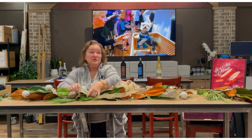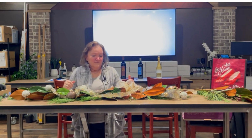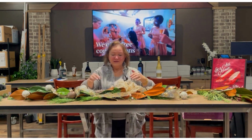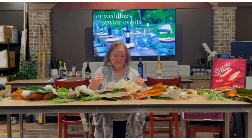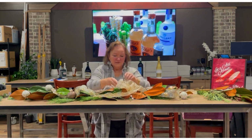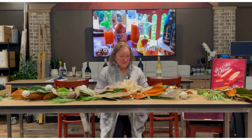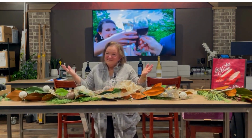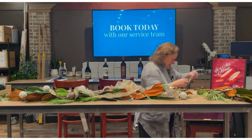Well, I would glue it if somebody wanted this and said, can you make me a runner or a mantle piece? I would then glue, have them on the sticks, but glue it into place. So, and there you go. So, any questions?